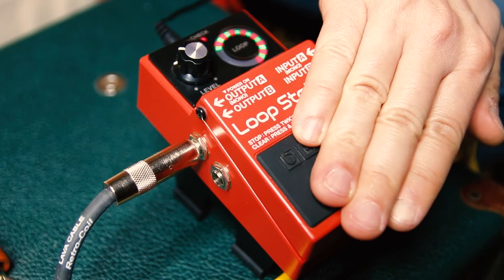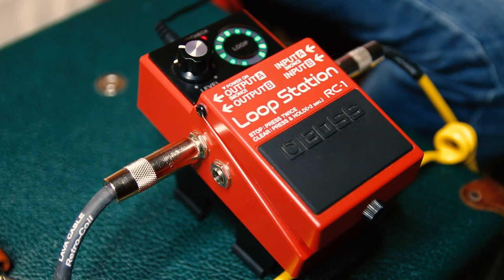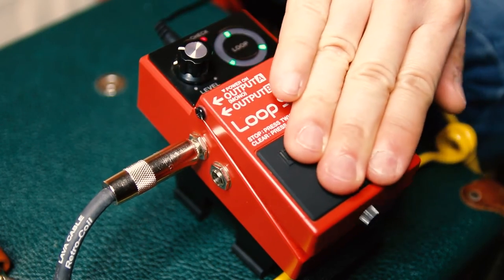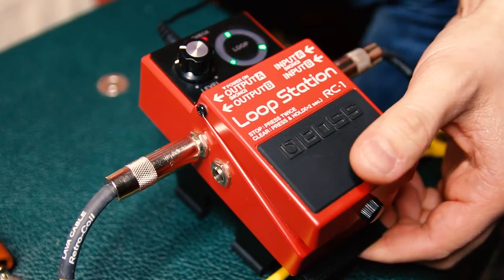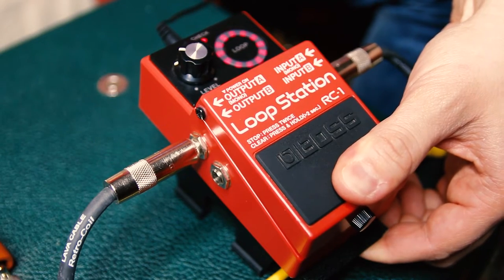Now deleting and redoing an overdub is achieved by long pressing for 2 seconds and stopping the loop is done by a double press within 1 second with the LED indicator flashing red or green to register the overdub phrase delete or redo. You can change the looping modes on the Boss, but more on that in the round coming up. That's mostly it for both looping pedals as it comes to ease of use.